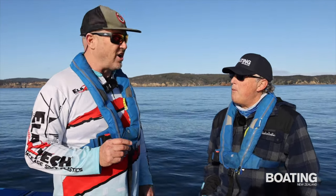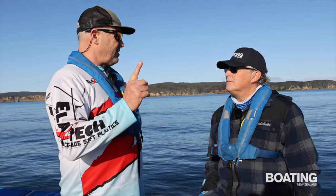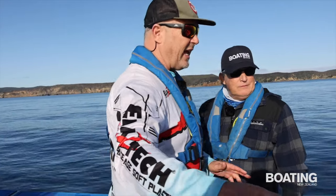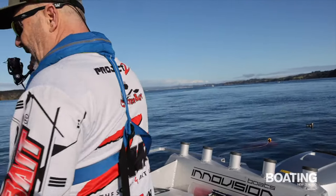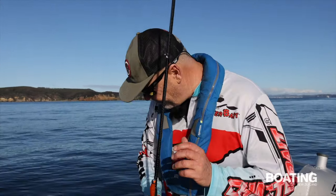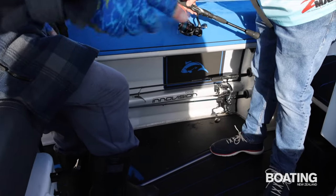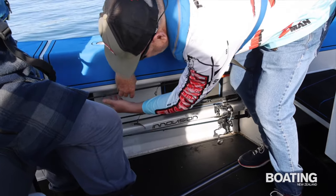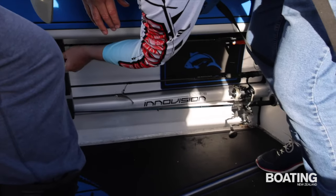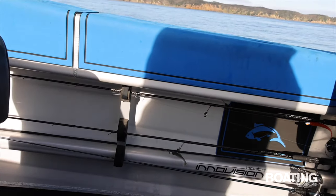Mm. And another thing that I don't like, mate, as you know, is rods and rod holders. When you're fighting fish, like there's one here, if you're fighting a fish, you have to lift it over. So Simon made all these rod holders down here, so I can actually put my rods away. We've actually got them on the other side. So we can put them away like that. And that's how we keep our rods.